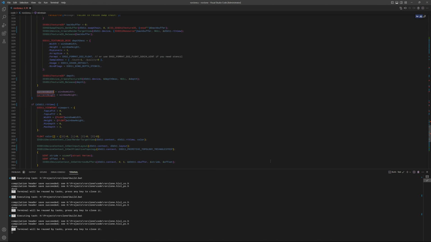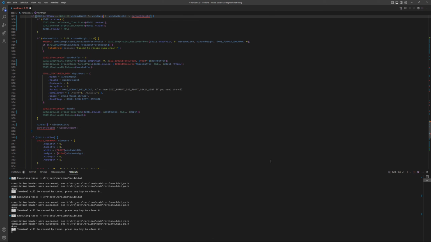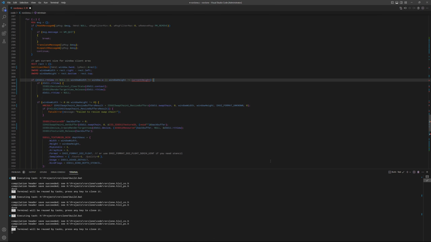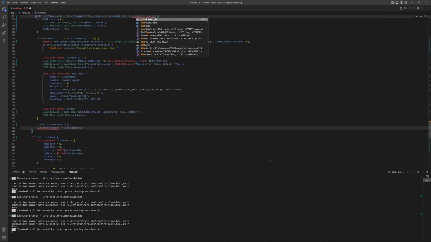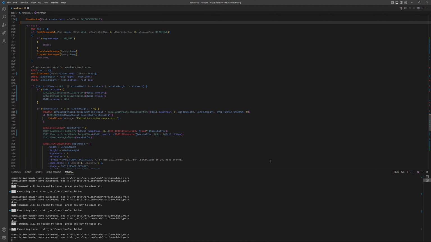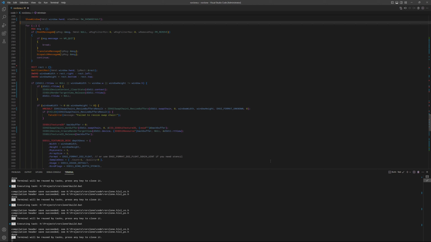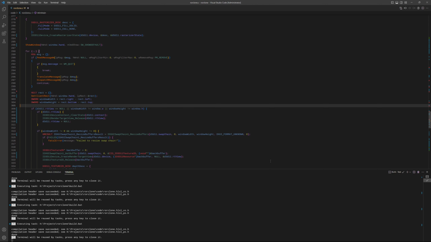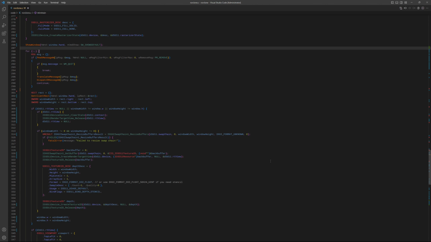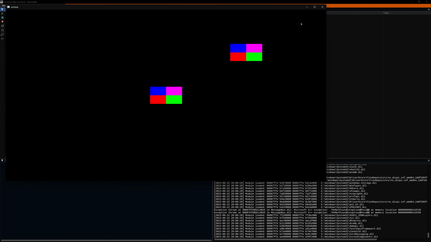Current width becomes window width, and current height becomes window height. Like that. Okay, yeah, we know. Yeah, alright, so compile, run, let's see. Yeah, that works.